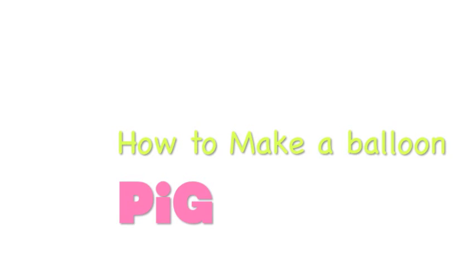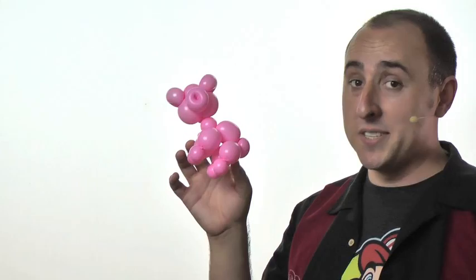Hello, Balloon World. I'm your balloon twister, Michael Floyd, and today I want to teach you how to make a one balloon pig. This can be a challenge for a beginner because it has the dreaded tulip twist in it for the snout. But don't worry, I'll walk you through it.